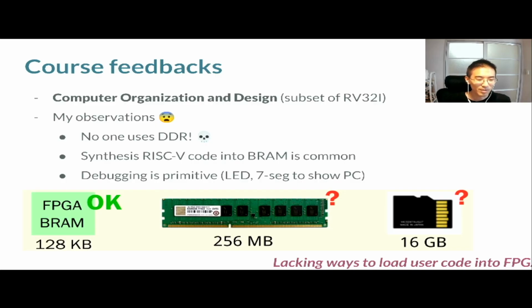And of course, debugging is primitive. They have LEDs, they have a 7-segment display to show one 32-bit integer, and probably that's it. There are not so many useful debugging methods. Of course, this BRAM can be read and written, but if, while their processor is running, they want to inspect the content, there's just no way.